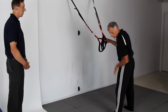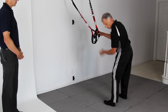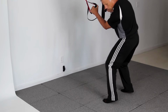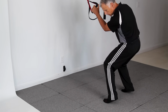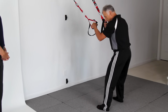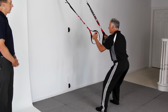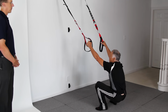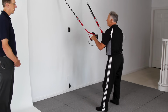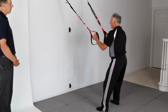Right. Liz, can you show? And again, I would do this with shoes on. You don't have to, but I don't want you to do squats like this where your heels come off. I have a lot of patients do that. It puts too much stress on the knees. Keep your feet flat. And that's why we're using this suspension strap, so you can control and have good mechanics, less stress on the knee. We're not trying to get way down to here by any means. The farthest you're going to go is to here. But if you have painful knees, you're probably going to just start with shallow ones and do 10 of them and just work it slowly.